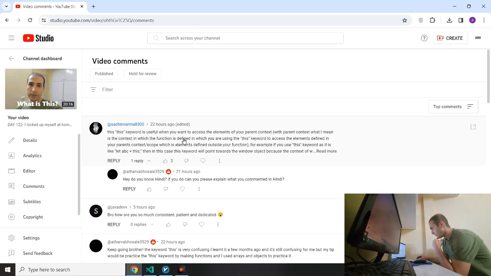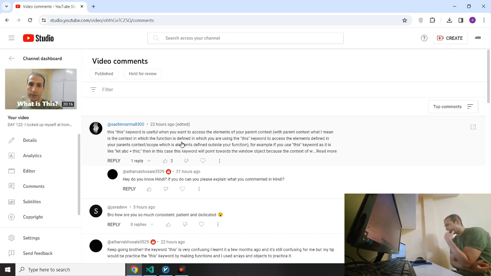With parent context, what I mean is the context in which the function is defined and in which you are using this keyword to access the element defined in your parent context scope, which is elements defined outside your function.